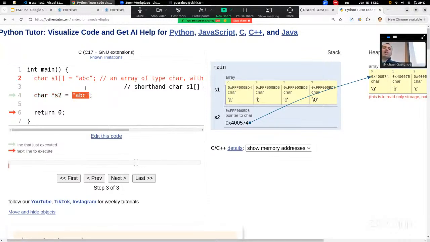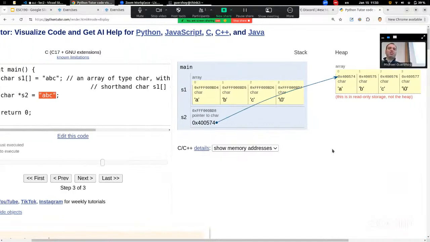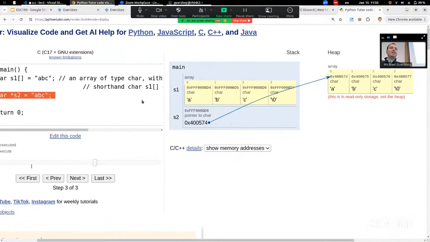So the difference technically would be that this is not real. This is just a way to initialize an array in a convenient way. Here we are actually saying S2 is the address where ABC lives. So the way the memory allocation works is the second line, that's exactly as in Python.